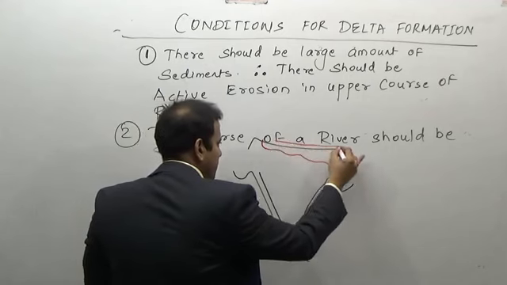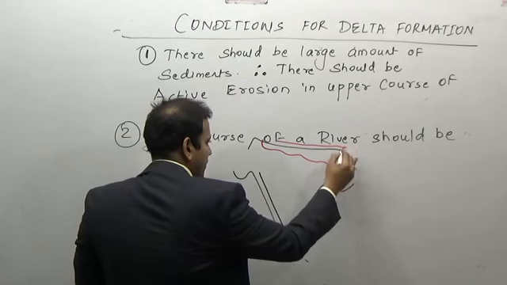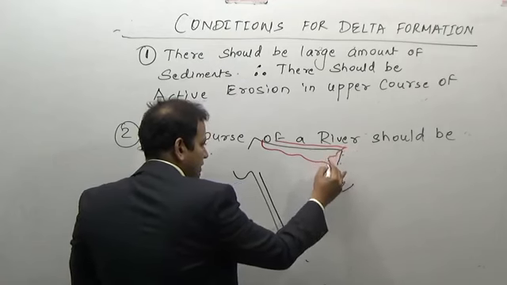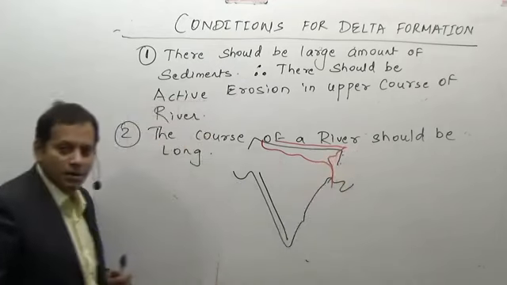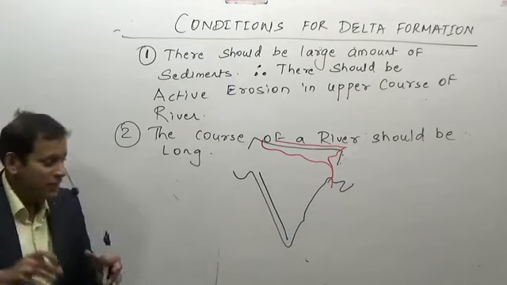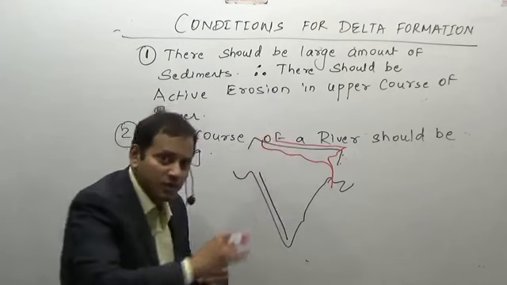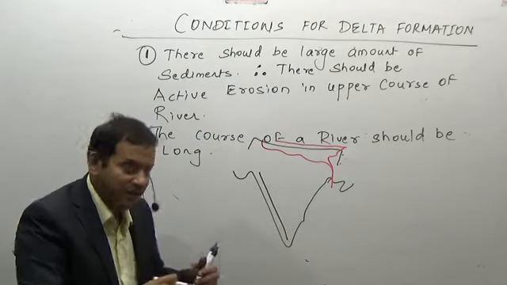Brahmaputra enters this region. Young river suddenly enters India by taking a hairpin bend, then flows through the Assam region and joins river Ganga. See the amount of erosion they are doing. Ganga is extensively eroding here. Soft alluvial soil, so some kind of erosion, some kind of sedimentation is there.